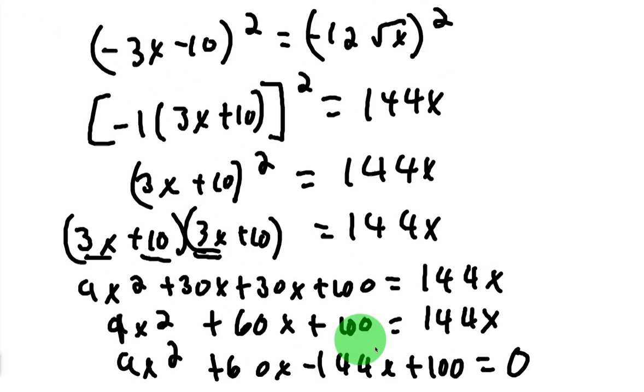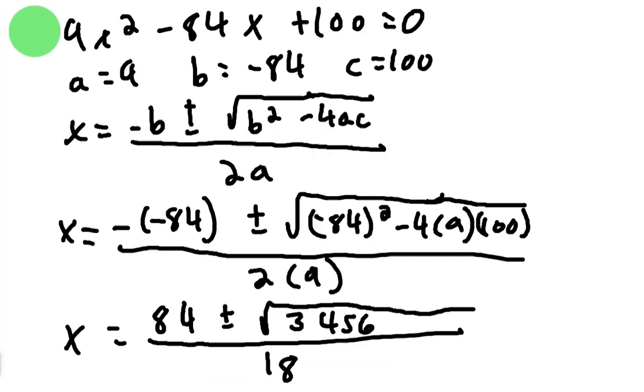So if this is overwhelming, go back and watch some of the lessons on solving double squared equations, solving quadratic equations. But by now you should be an expert anyway, right? So now we're going to subtract 144x from both sides, because in a quadratic equation you want to get everything on one side. So now we just do 60x minus 144x, which is negative 84x. Let me make sure I did my math right here.